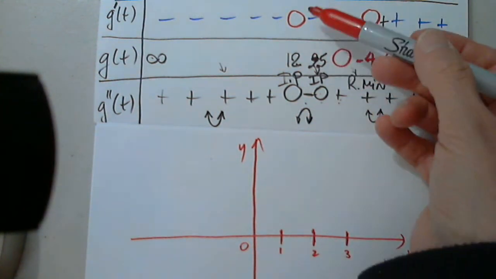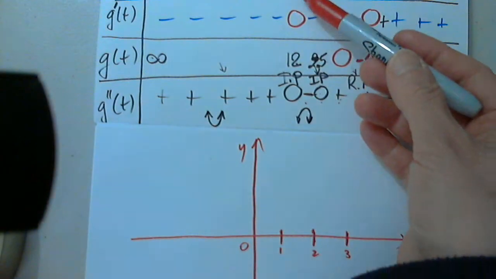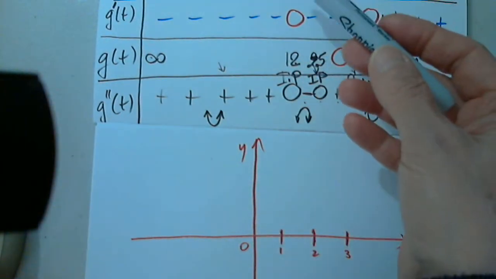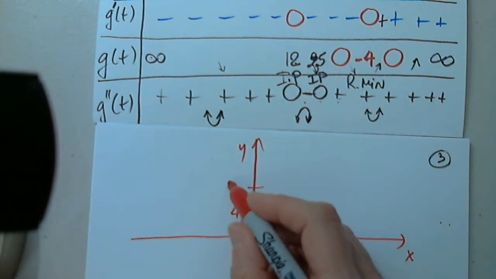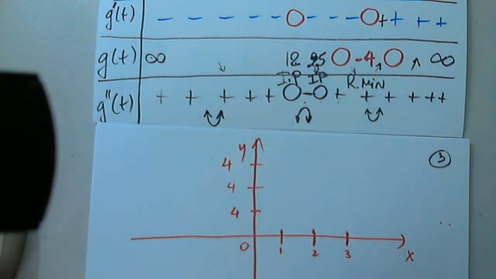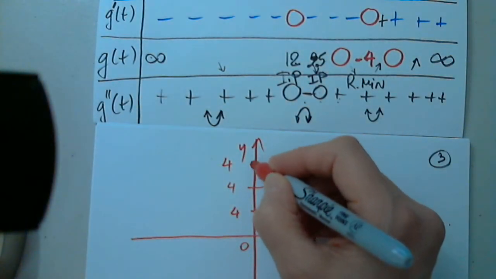Now, of course, if I do this, then (0, 12) will be out of my page. So I'm going to say 4 and 4 and 4. Okay? Or 5, or whatever you want to put in there. Maybe 5 is better. I don't know. It doesn't matter to me. So this will be the y-intercept.